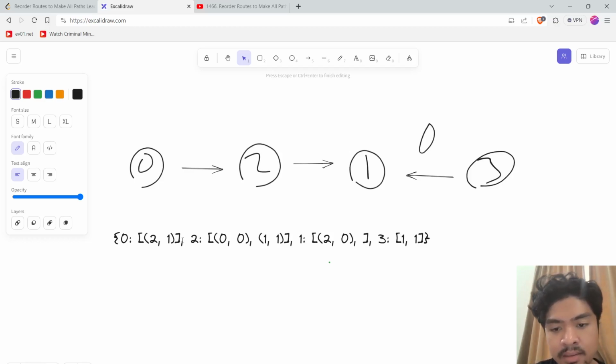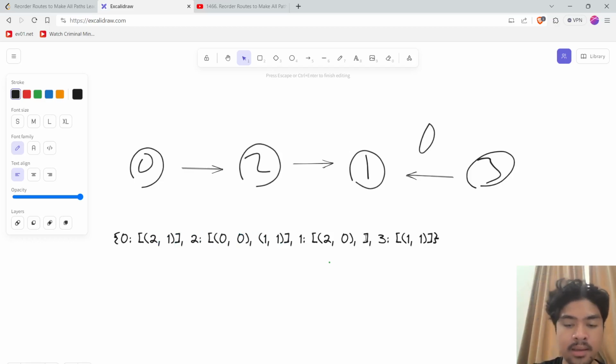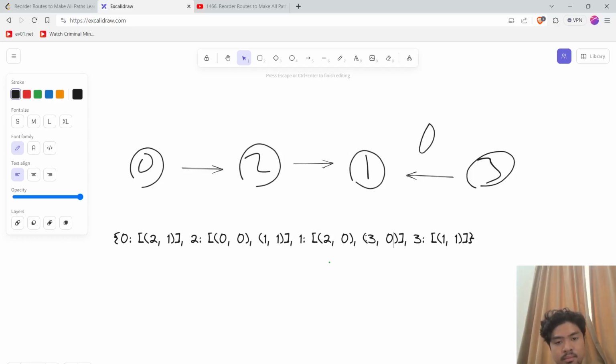I mean, this is technically correct, but still. 1 has to do the inverse of whatever 3 did. So 1 is like, okay, I have 3, and it's not pointing at me, so 0.